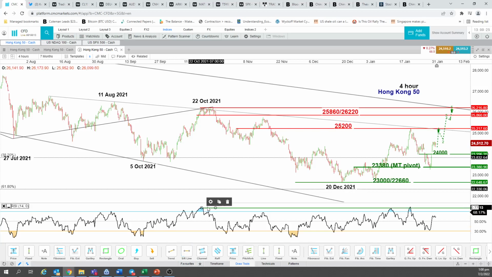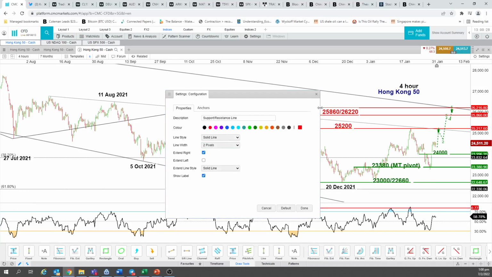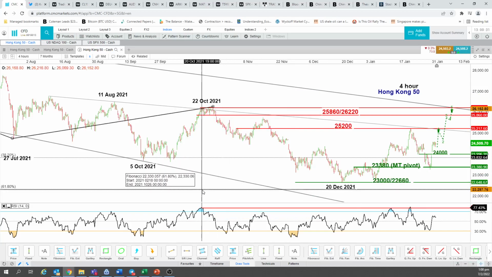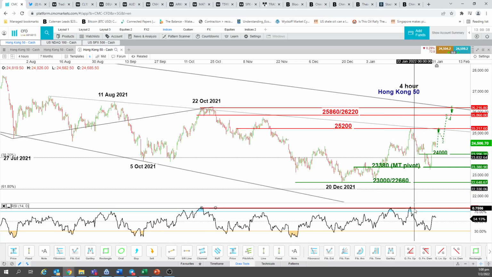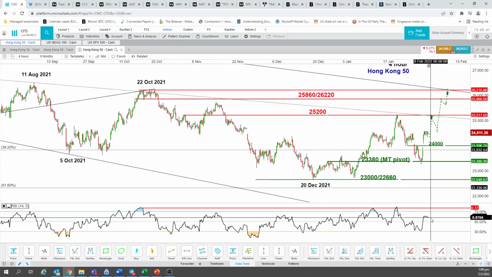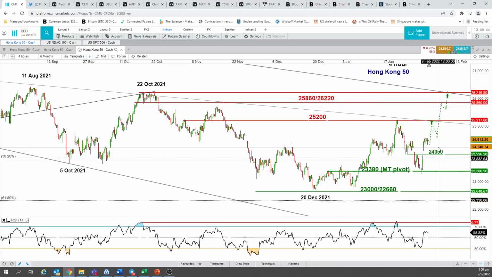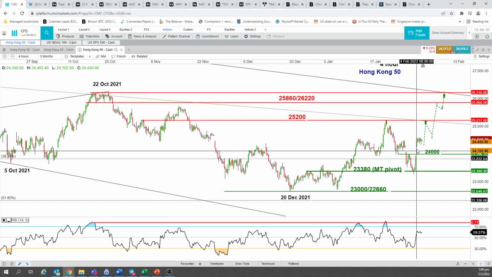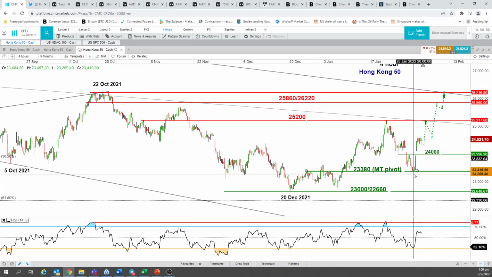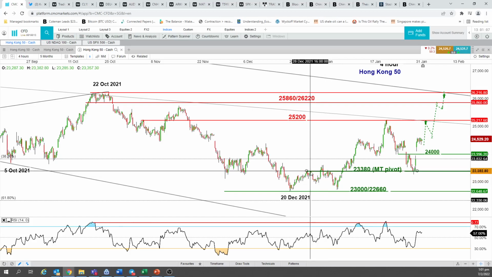If we look at the past price action, these three peaks over here, where price action previously reacted after hitting this extreme overbought level at 77%. The RSI hasn't hit that level yet, so it could imply that short-term momentum is still positive. I'm using this gap up from last week, the 4th of Feb, when the Hong Kong market reopened from the Chinese New Year break, 24,000 as the intermediate support. The swing low here, 23,380, will be my key medium-term pivotal support for this week. So what's 23,000? It's very clear this is a graphical support level, a previous range former swing high broken, turned into a pullback support.